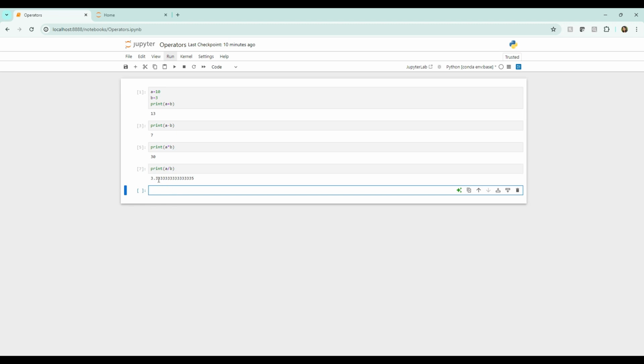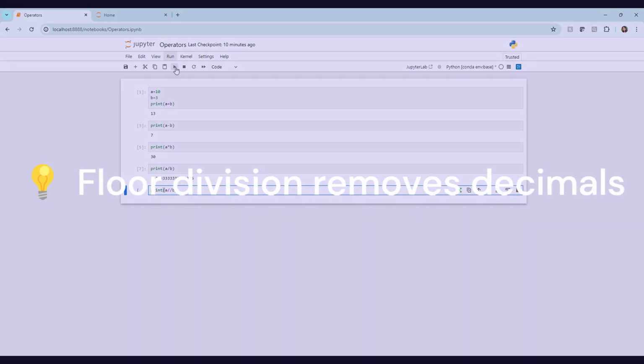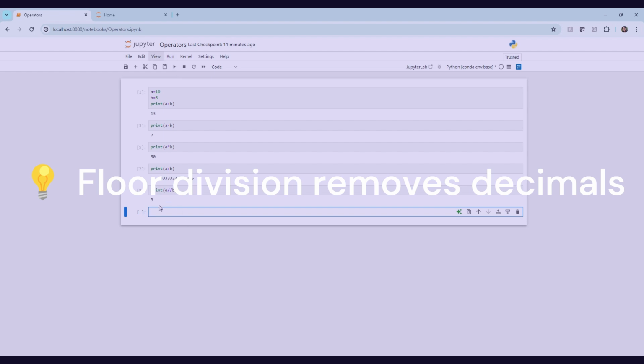Okay, so you can see this division is returning the float, and if we want the floor division without any decimal, we can print with double slash, like a // b. Let's run it, and it excludes the decimals.